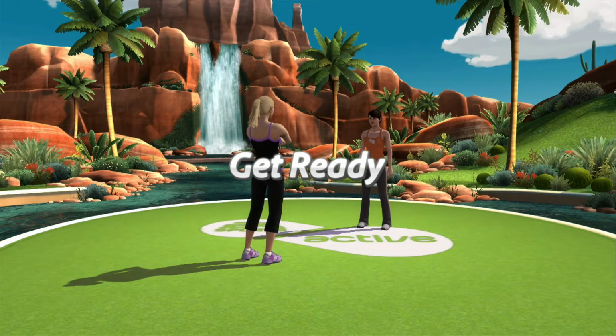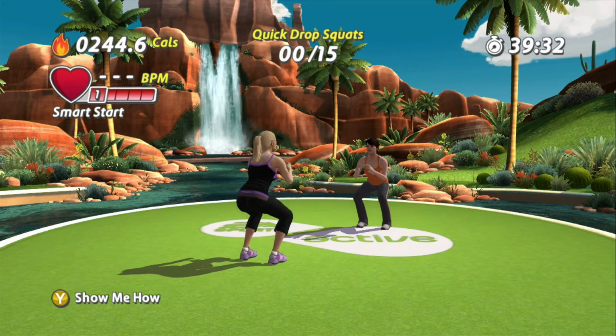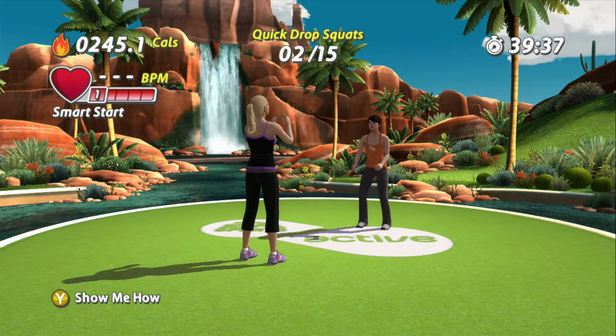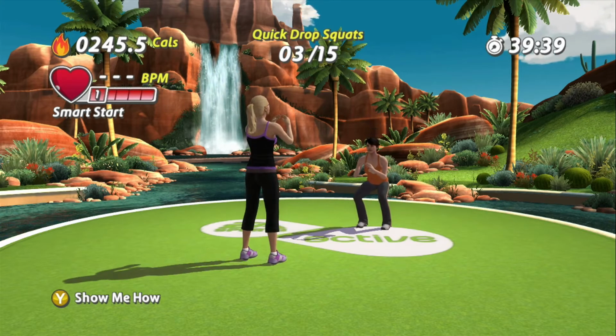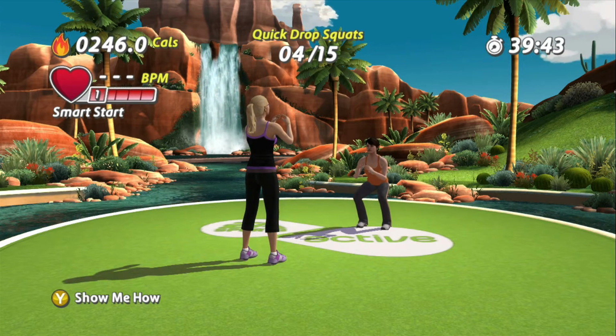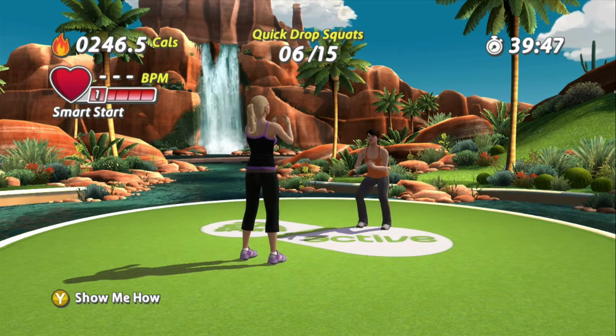All right, focus on contracting your glutes as you stand up on each squat. Let's go. Hold still a little longer at the start and end of each rep. Come on, you can squat lower than that. Get down low. You can do it.